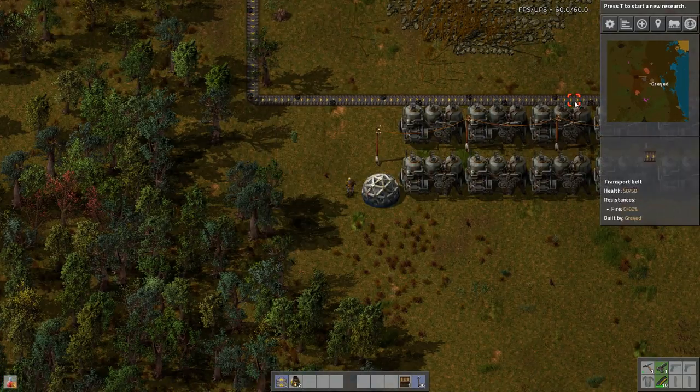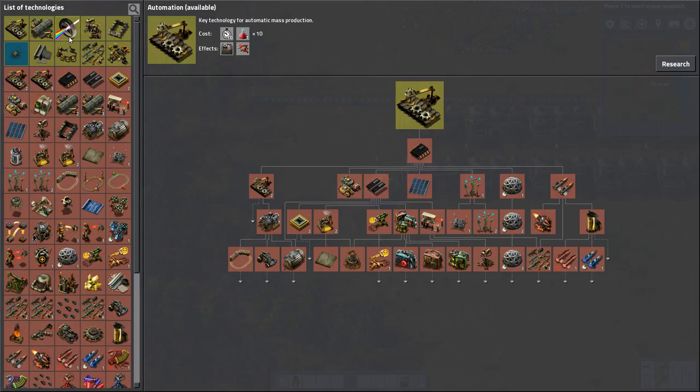And I'm still building science packs. So the first thing that I want to build is actually automation. What this gives me access to is long-handed inserters. Normal inserters take from one square in front of them and place to one square behind them. Long-handed inserters change that to two squares in front of them to two squares behind them.